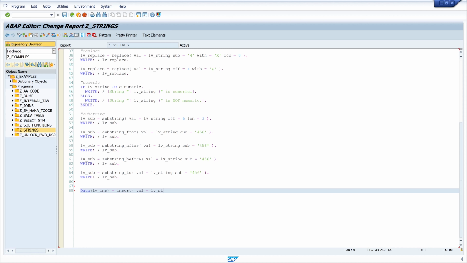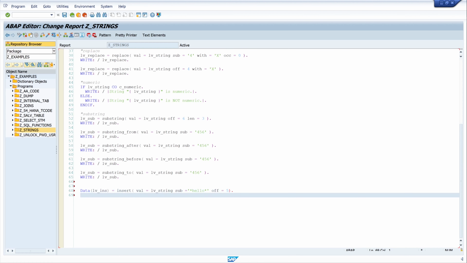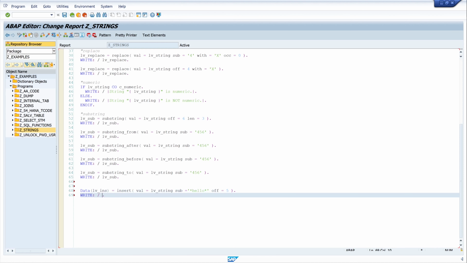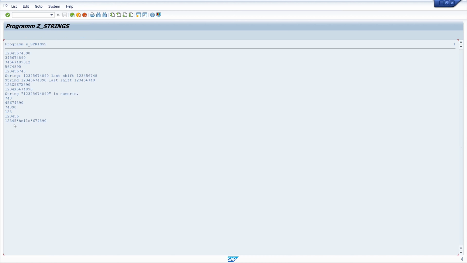Make the inline declaration and use the function insert of value lv_string, and I want to insert the substring hello with stars, and where, on the position 5. Then write out the new string, activate, and here we see our inserted substring.